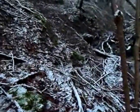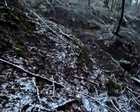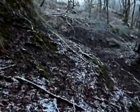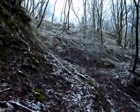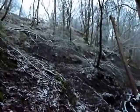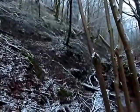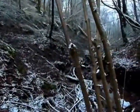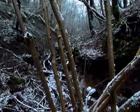What is difficult to see is how far up the slope these landslips affect. This one almost seems to go up to the fence line to the field. And so if this all slips, all these trees that you can see here will come down in one large slip, and that will be enough to dam up a big base of this stream. When that dam breaks, it will cause bad flooding downstream.